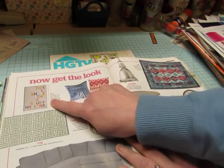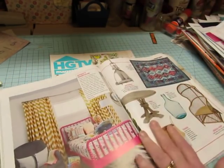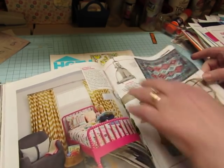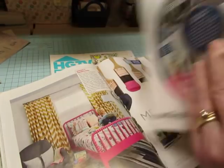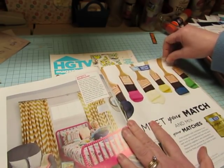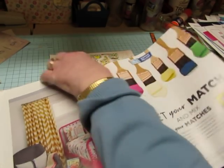This is where the fun stuff happens. There's a rug there. Might as well take it. Now this is fun. Oh, look at the back of this. That's pretty. I'm going to cut out those paint brushes with all of the colors of paint. That is really cool.